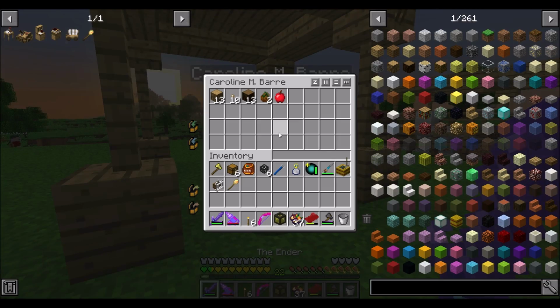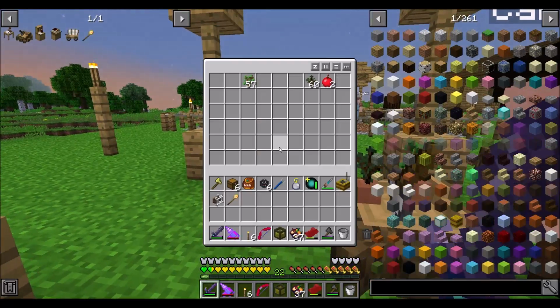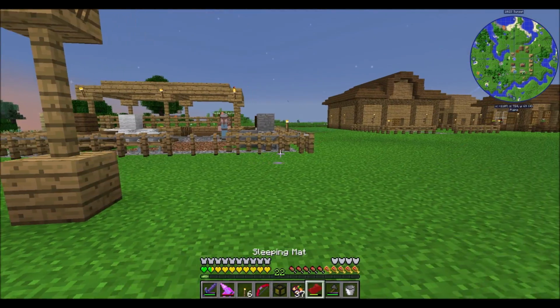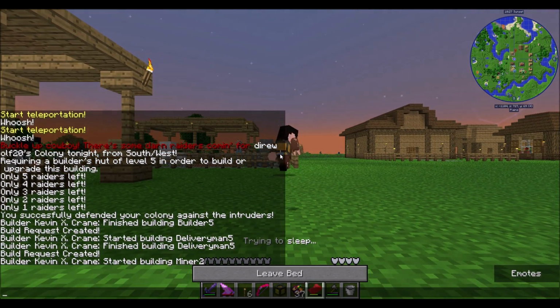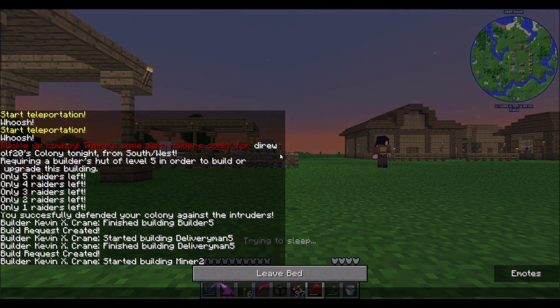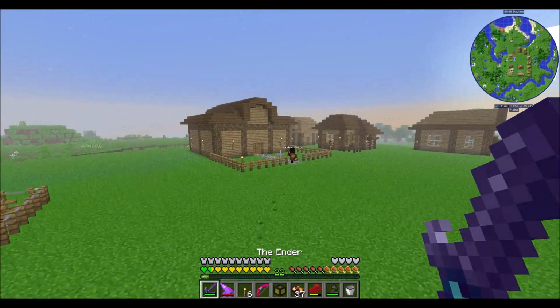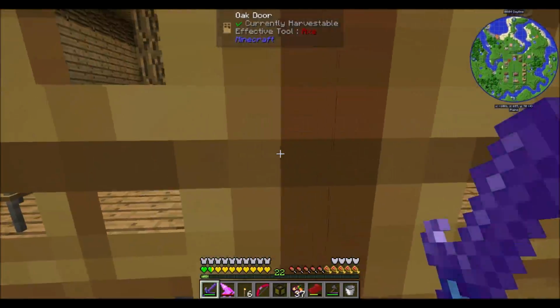So what do you got in your inventory here? Oh, look at you carrying more than 2 stacks at a time. Oh, I'm so proud. Look at Carolyn being useful. Come on, got it. Boom. If you sleep as soon as the sun starts to go down, it seems to me that these guys keep working, right? Sounds terrible, but you know.